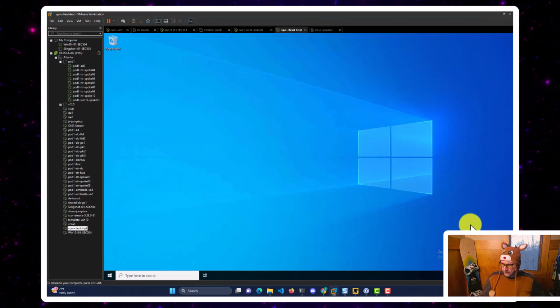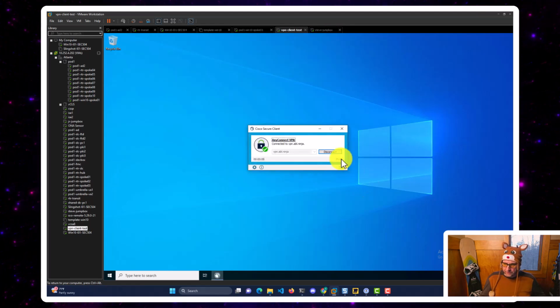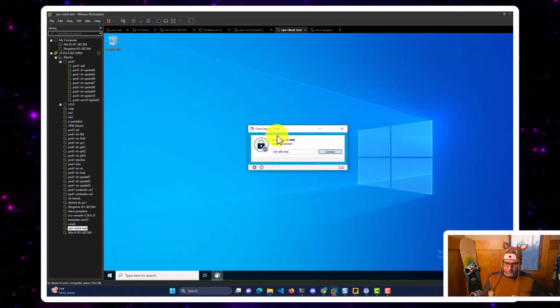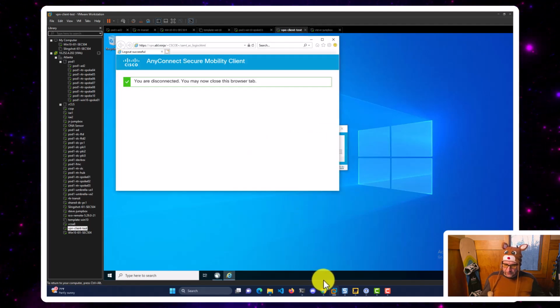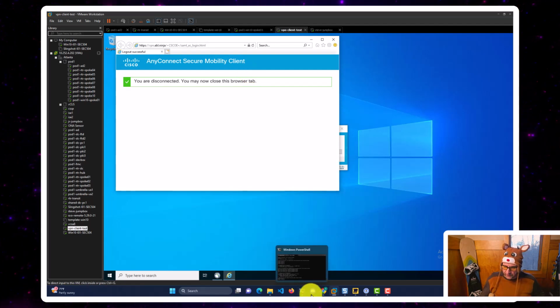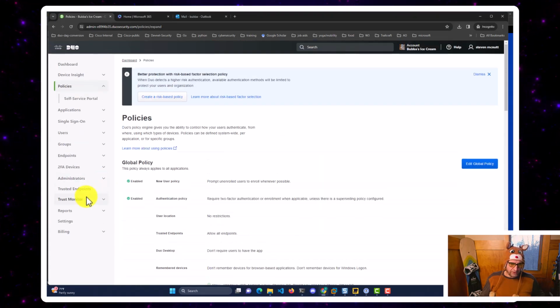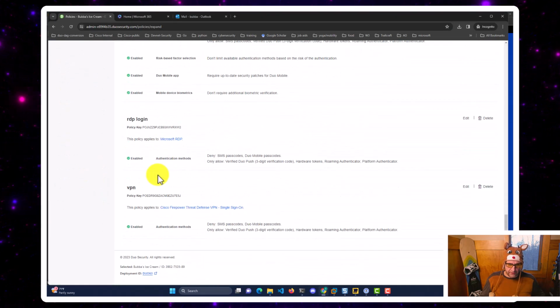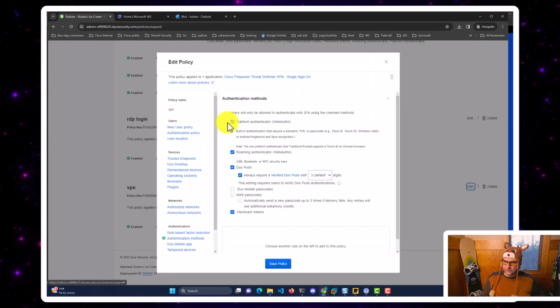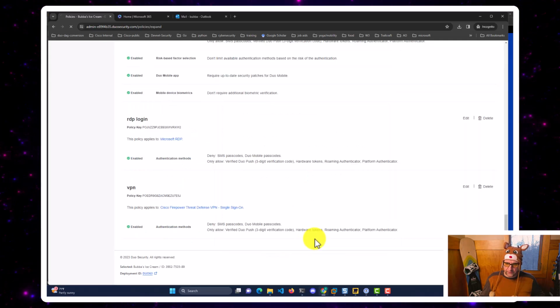Okay. So I want to show you something else that's really cool. I'm going to disconnect. Okay. Now what we're going to do is let's say that we've had a policy change. CISO says, "Hey, we need a stronger multi-factor authentication." So let's go to that VPN policy. Let's actually change the verified Duo push to 5 digits. Save policy.